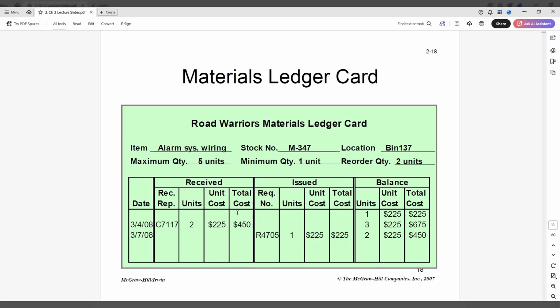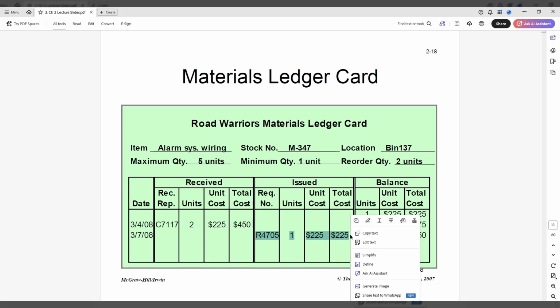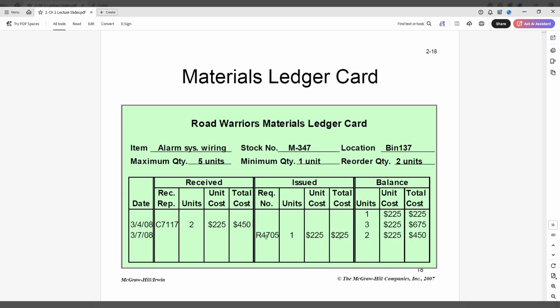So this is just kind of an example. This would be like a materials ledger. So that if this is wiring, this could be flour in our example for cakes. And basically what this would be saying is, here's the total that we had at the start of the month. We received some more of the materials, and then someone filled out this requisition form, and we supplied that employee with the amount of materials that they needed to complete the job.